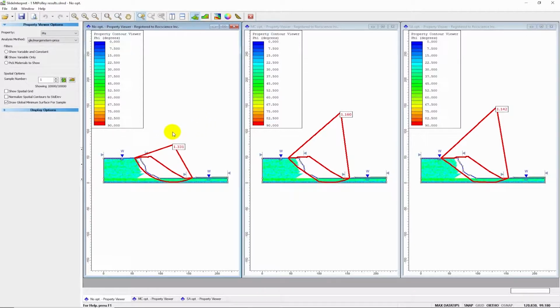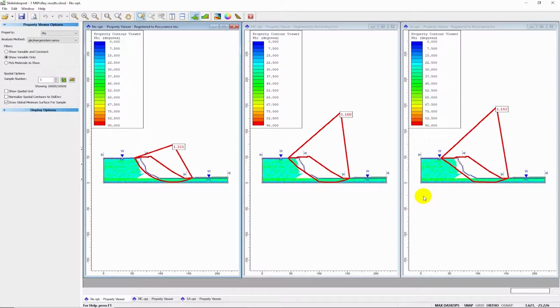Okay, so what we're looking at now is simulation 1 out of our 10,000 simulations. The field is identical between all 3 of these scenarios, and we see that for the exact same field, the no optimization case had a factor of safety of 1.3, the Monte Carlo 1.16, and the surface altering 1.14. So for the same field, the surface altering found the lowest factor of safety surface.